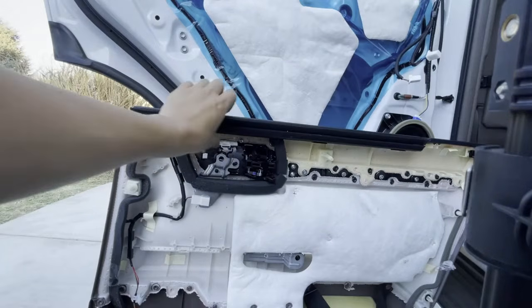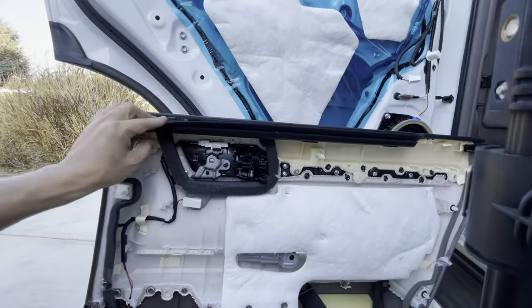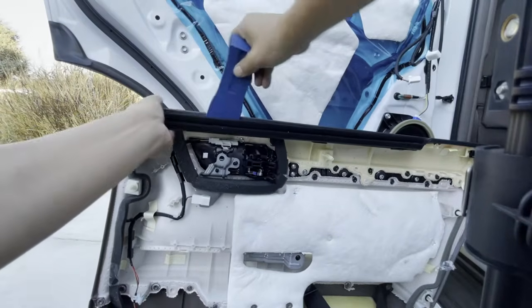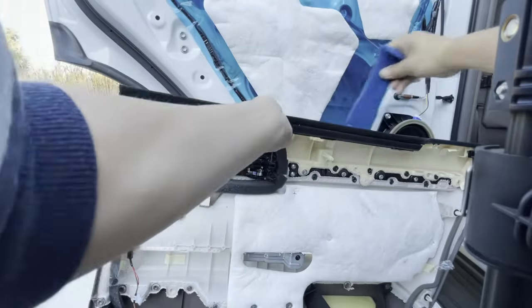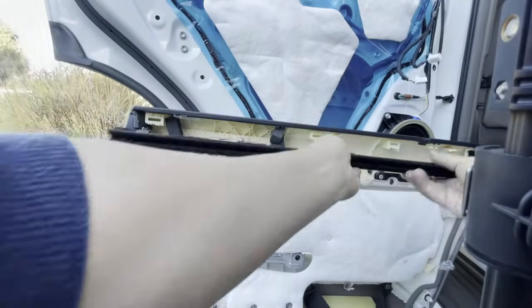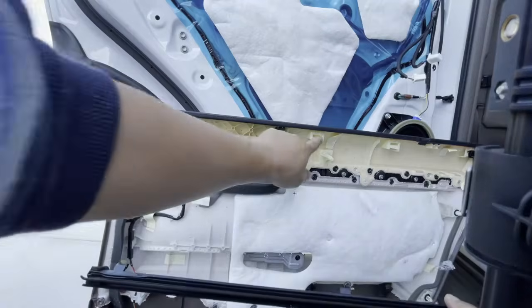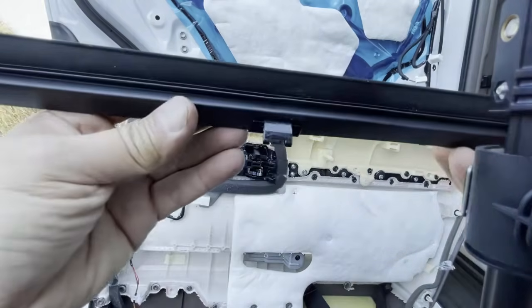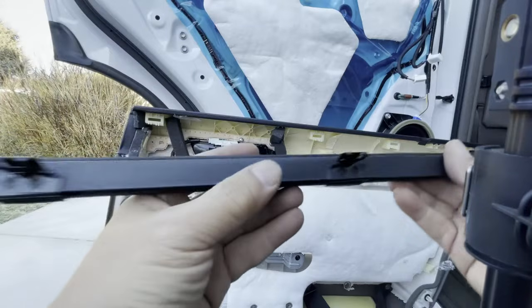It just doesn't work out on these brand newer cars. So what we're going to do is take this whole entire seal off, okay? And it's not that bad to do. I just take my scraper and push it towards me, just like that. Pop it towards me. There you go. You got 3 clips right there. If I turn this thing around, you're going to see what they look like. They are metal clips, just like that.